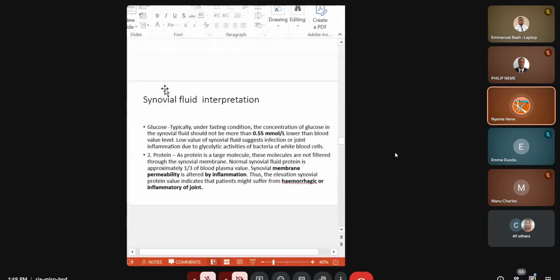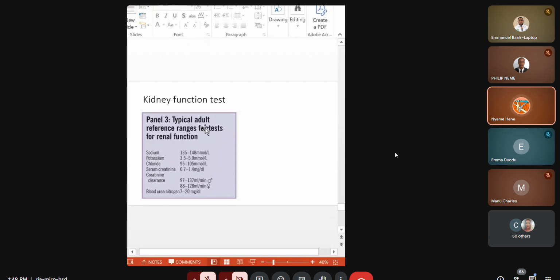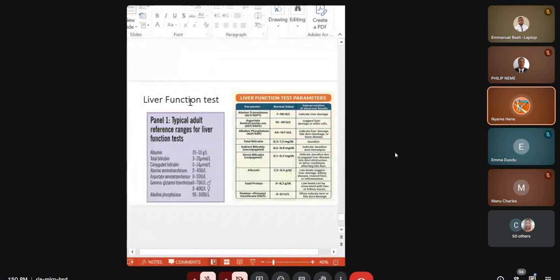Maybe before I give you this slide, I'll try and put those things in, you understand what I'm saying? Something like this, like the liver. I'll put it there, like the request. Liver function. This is a kidney function test, a sample of a kidney function test, and their ranges. This is that of a liver function test.